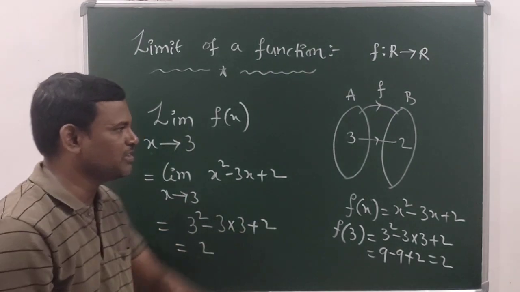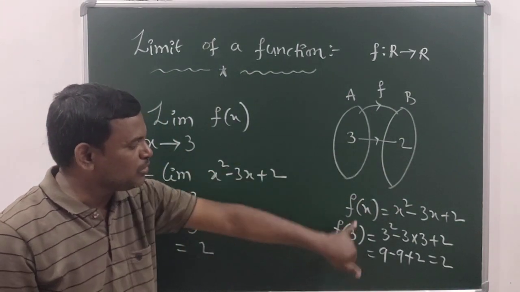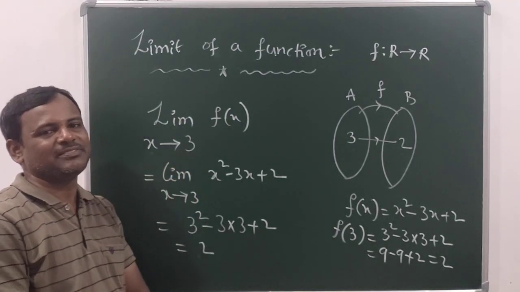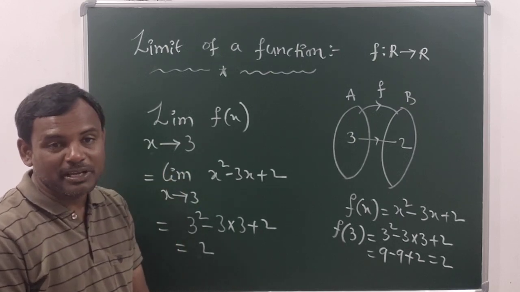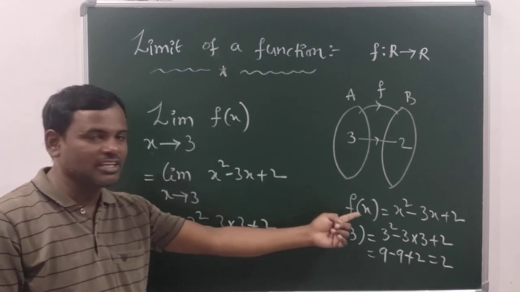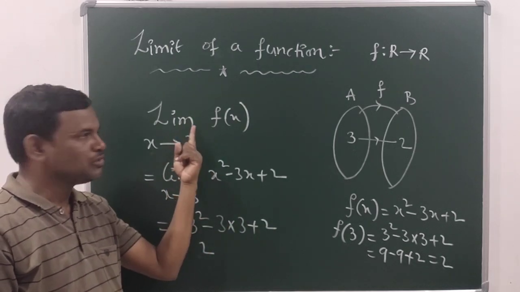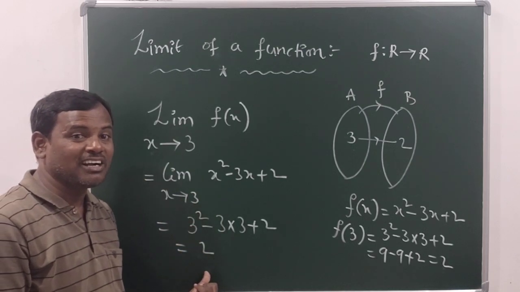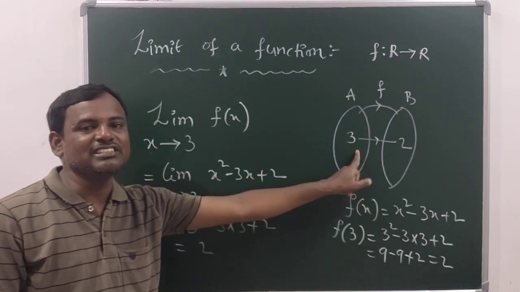Then what is the difference between this 2 and that 2? See here, exactly x equal to 3 we kept to find the domain value, but here x is not exactly 3. Not exactly 3. Then how much can x be? Generally for this function we evaluate the limit value like this. In the first problem I simplified with x equal to 3. There we said 2 is the range of this function when x equals 3.